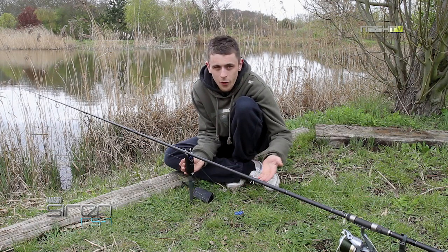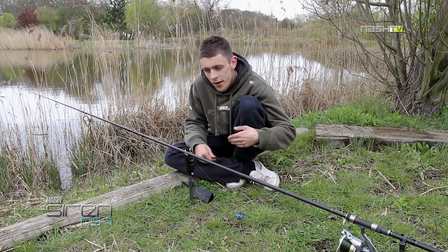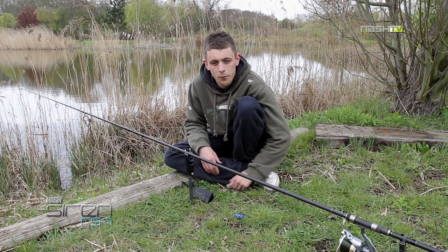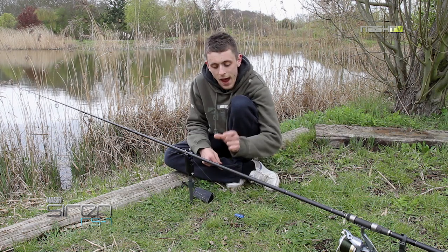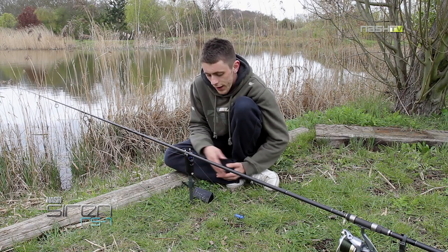And of course, 9 times out of 10 you don't get super slow carp takes. A carp shakes its head, you might get it sit on the spot, but regardless it's going to shake its head and give you a quick twitch, which is going to give you the indication that you need.